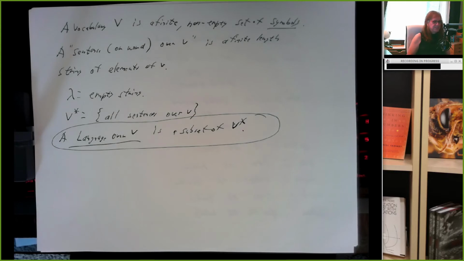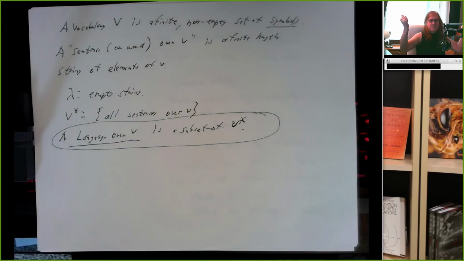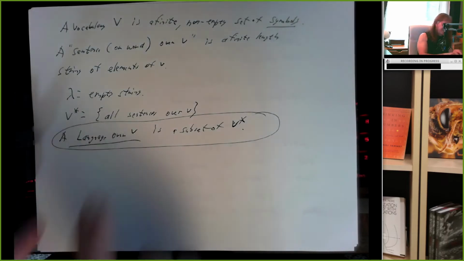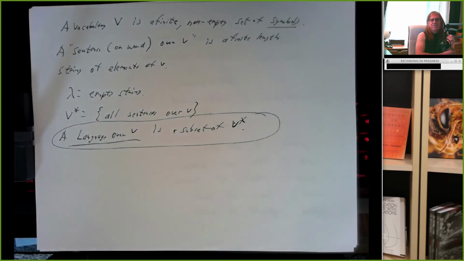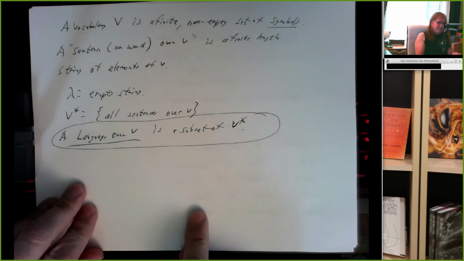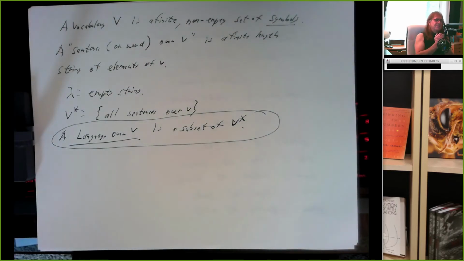So in the case of English, right, we might think of a vocabulary as being a set of words. And then a sentence would be just a collection of words strung out side by side. V star would be the set of all such sentences, every possible arrangement of words, as long as the number of words is finite, right, because a sentence is a finite length string. And so, you know, just take any words and slap them on the refrigerator with word magnets, and you've got sentences, right? So the language would be the collection of those sentences that we consider valid, for example.